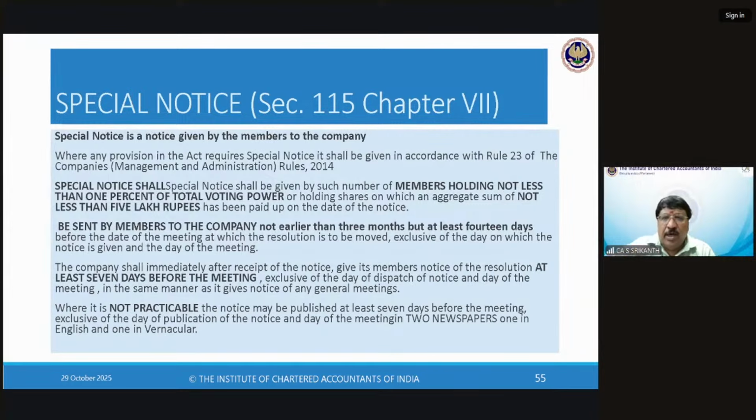For your information, in this Act, special notice is required to be given only under 2 sections. One here, the other in directors. One is auditor, the other is director. So expressly resolving that the retiring auditor shall not be reappointed, or appointing a person other than the retiring auditor at an AGM, that is here. In the directors, when you come there later on, you will see removal of a director, and appointing a person in the place of the director, that also requires special notice. Got it? So this is 115.